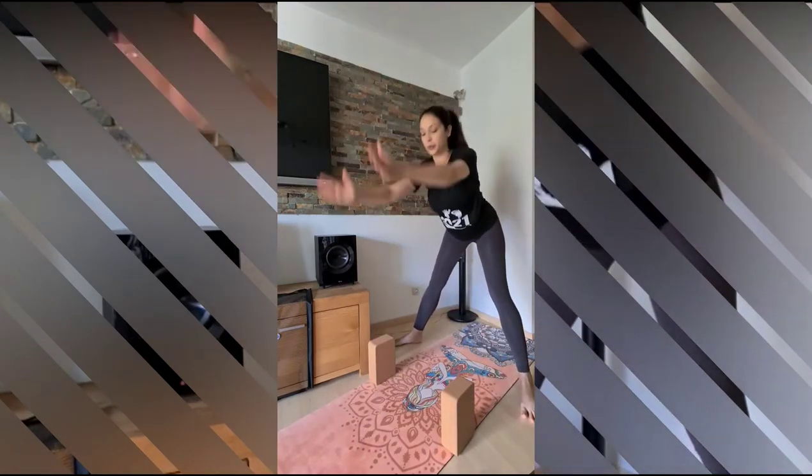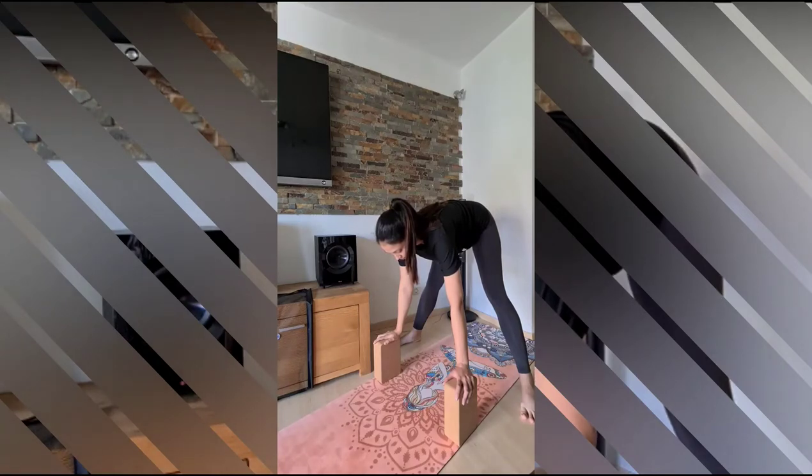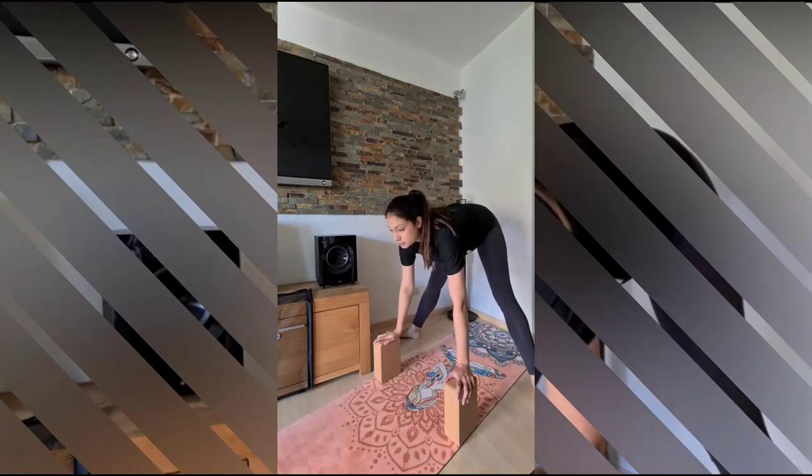You can take 2 blocks or without any blocks. Stand to bring the feet at hip distance apart. Inhale, bend the torso forward, taking the tailbone out first, then the tummy, then the chest, while coming parallel to the floor. Exhale and place the hands on the yoga block extending the arms — you can use anything that you have at home — so that you are parallel to the floor.